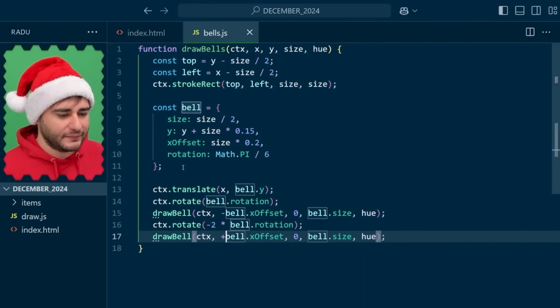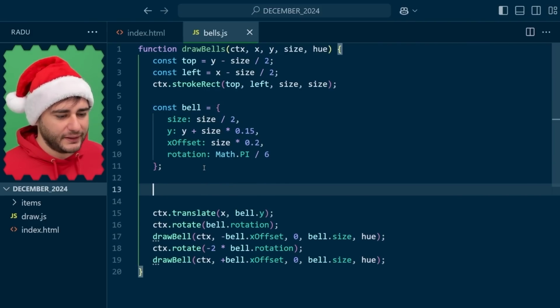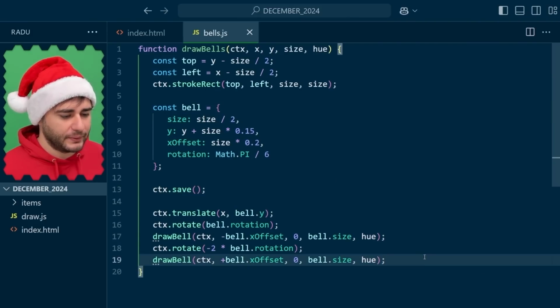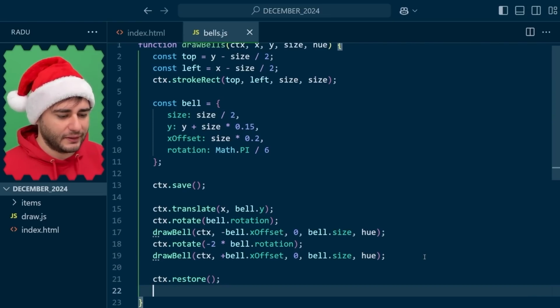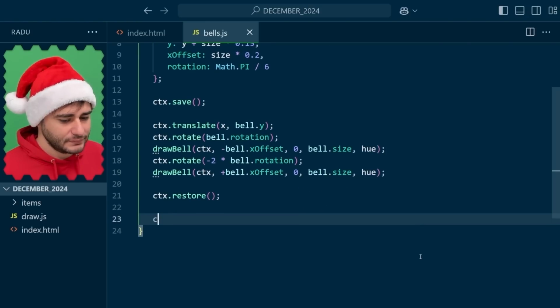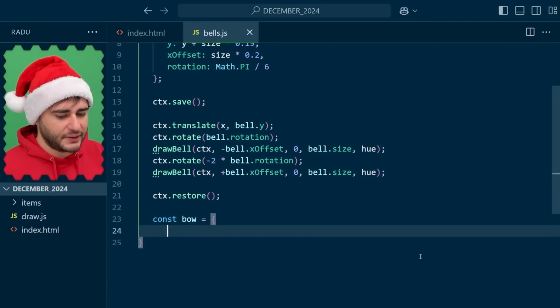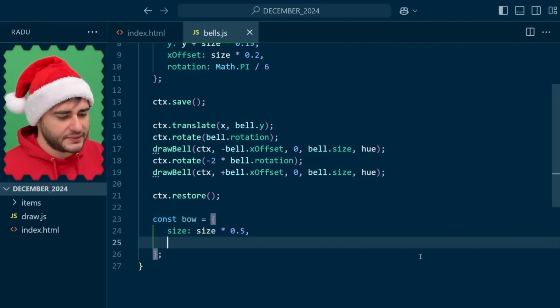But because we have translated, rotated, done a lot of crazy stuff here, we go and save the state and then restore here after drawing these bells so that we don't have to think too much about what the coordinates for the bow are. Now, it's going to have a size, let's say 50%.